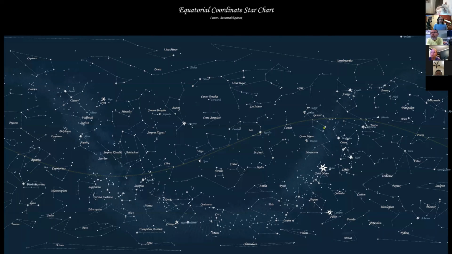So here is a pictorial image of the entire sky. In fact, I think it is a Mercator projection of the sky. Because it's a Mercator projection, the further north or further south you get, the more distorted the images are. For example, here's the Big Dipper, which looks nothing like this, of course. It's just stretched too far at the north. But at the equatorial region, things look rather normal.